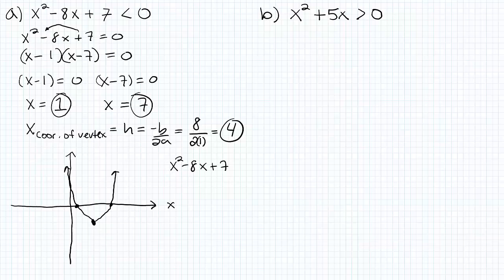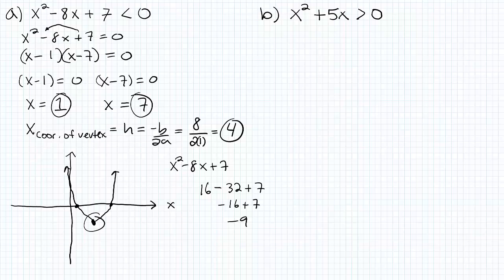All right, so with that in mind, regardless of where that actual vertex occurs, and if you wanted to figure out where it occurs, we could just plug the 4 into the function. Let's do that actually. It'll be 4 squared, or 16, minus 8 times 4, which is 32, plus 7. So that, of course, gives you negative 16 plus 7, and that gives you negative 9. So I'm a little off on where I drew it. It actually needs to be all the way down to negative 9.